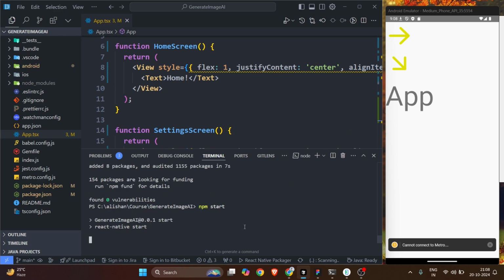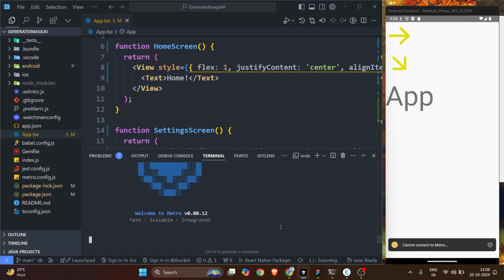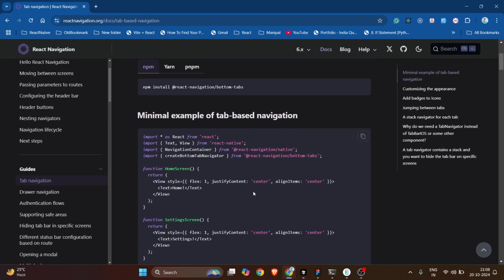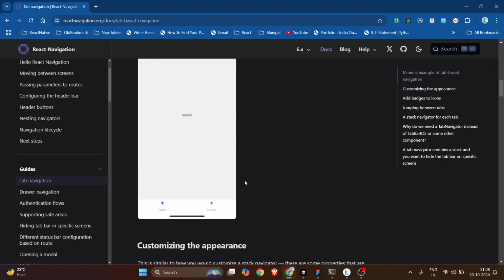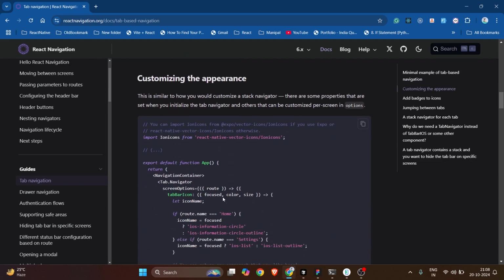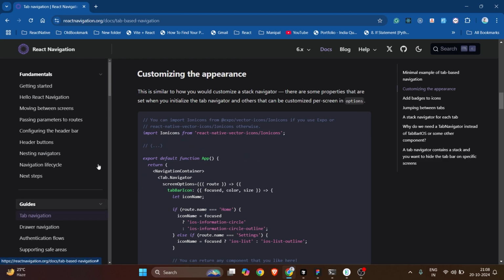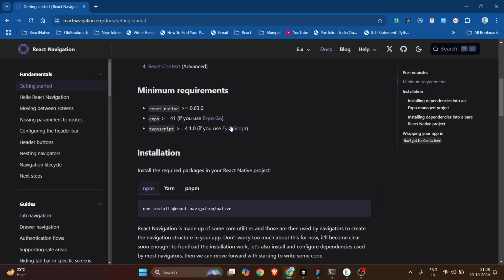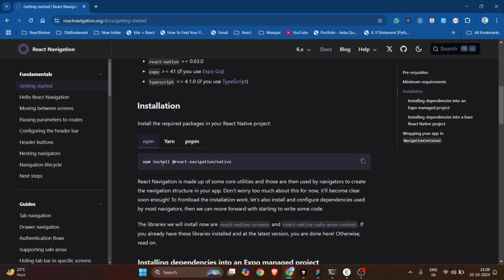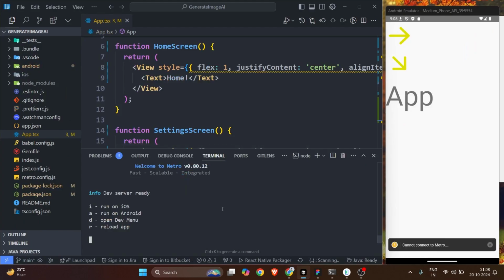While rebuilding, this app will take some seconds. So let me explain all this while the app is rebuilding, what we have done so far, so you guys don't make many mistakes while building this bottom tab navigation. All right, so let me explain once more. First of all, we went to Getting Started. After that, we installed this package, npm install React Navigation Native. And after that, let me press A meanwhile.